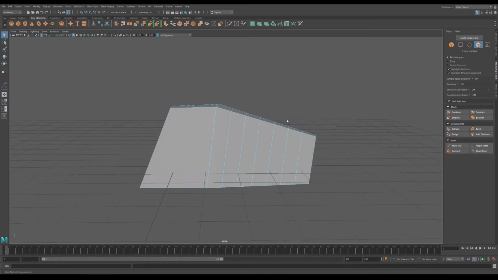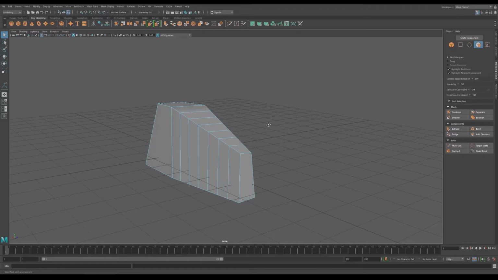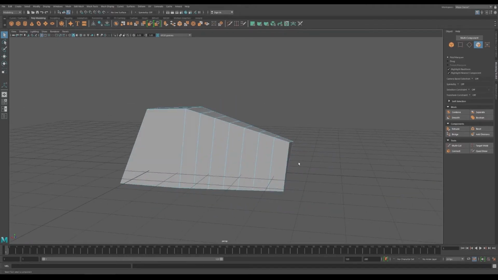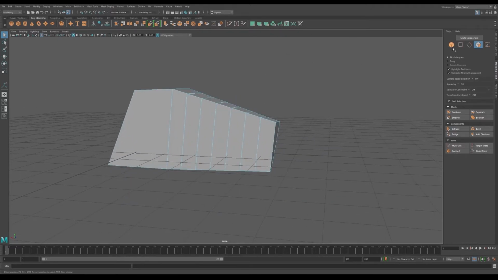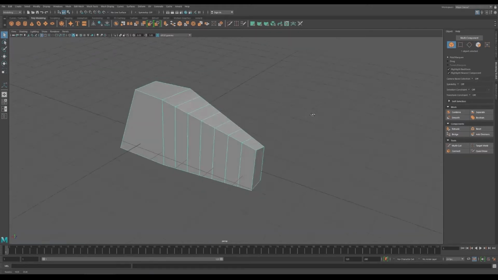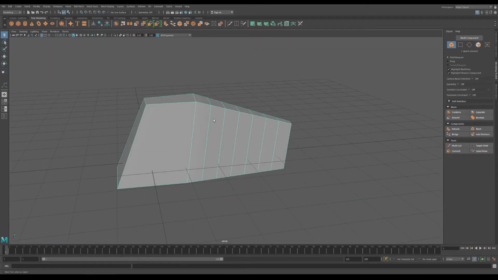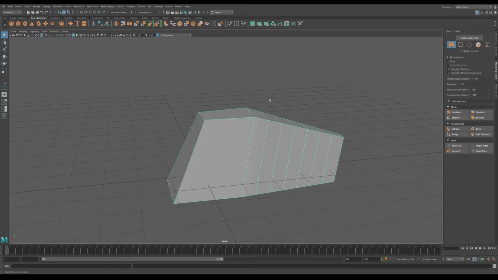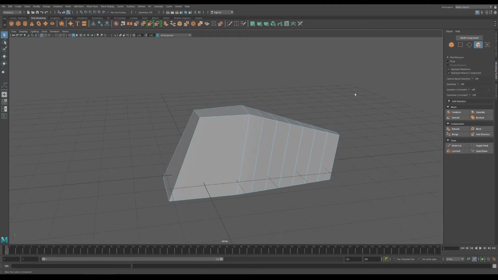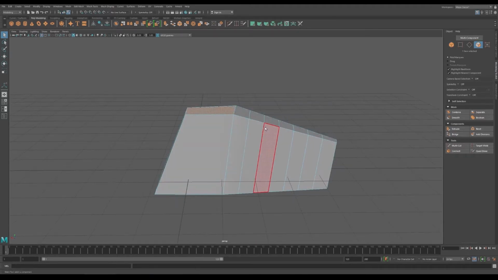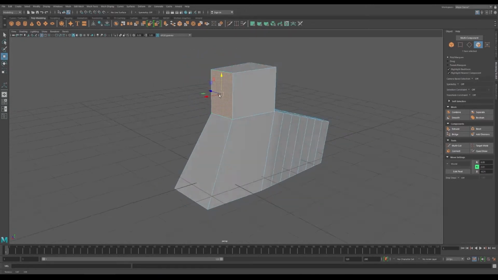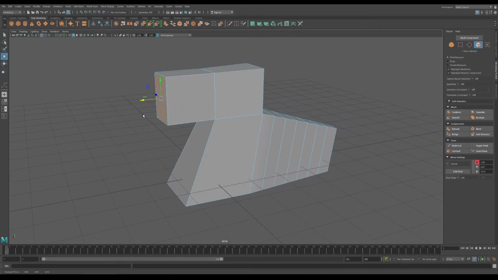We can press Q to accept that, or clicking somewhere else works too. And we extruded this whole face. We added different divisions. We can also extrude by going to move, holding Shift, and see how it says extrude now, and clicking and dragging. So that's the faster way to do it.